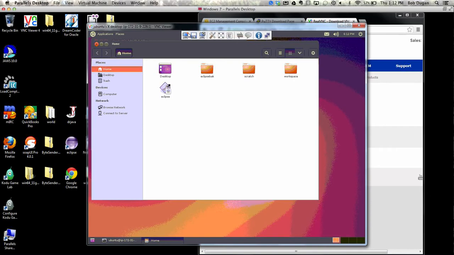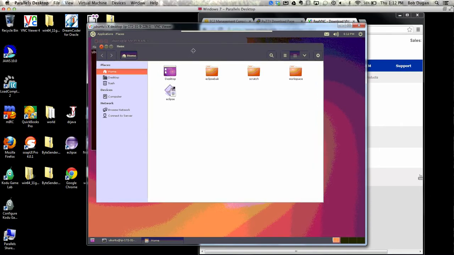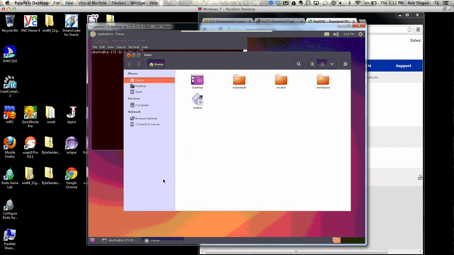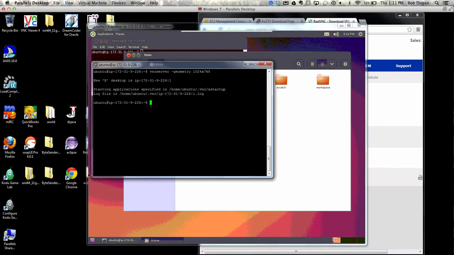Here is the VNC server running. Awesome. I can drag this and move it around, and if I want, I can click on Eclipse and get started. So everything else that applied in the introduction applies here. The thing you have to be careful with, which is really annoying about using this approach, is every time you stop and restart your cloud server, you're going to have to go over to PuTTY and redo some settings.